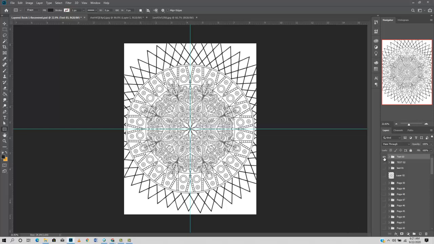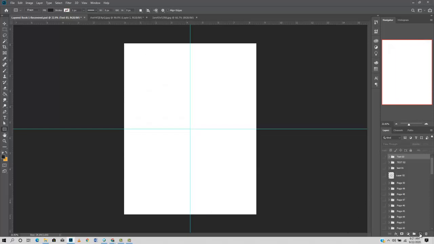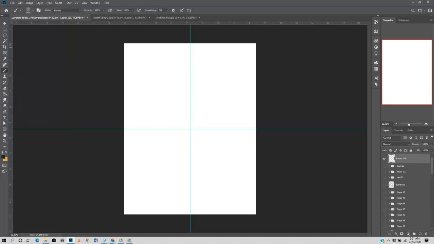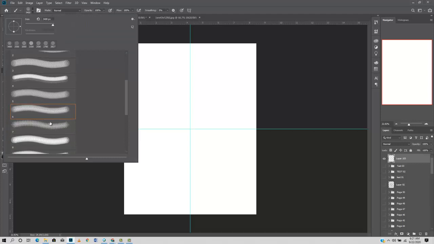And again, I'm going to be creating a new layer. So creating a new layer, this time around, this kind of pattern is like an inverse of the first kind of pattern that you learned, or the second. So we want to select our brush tool, and we want to select a very nice looking brush. So let's just use this.